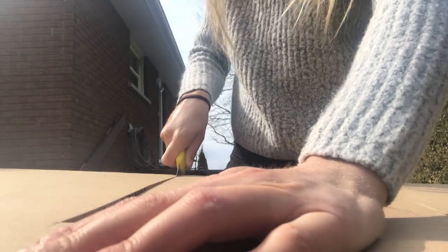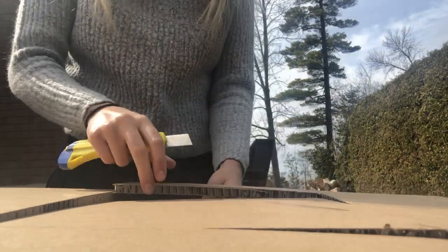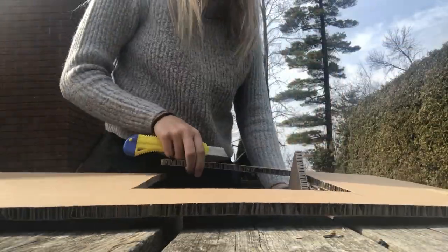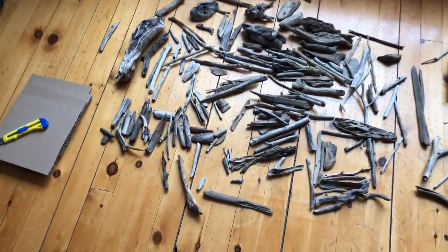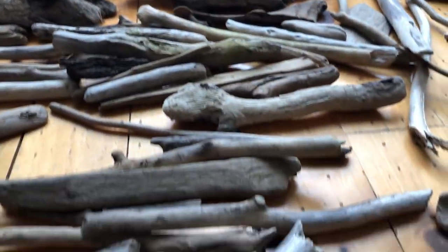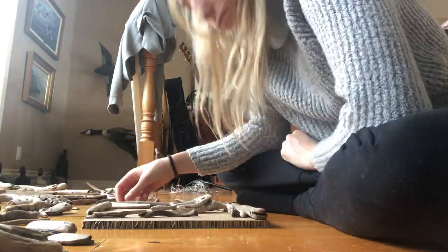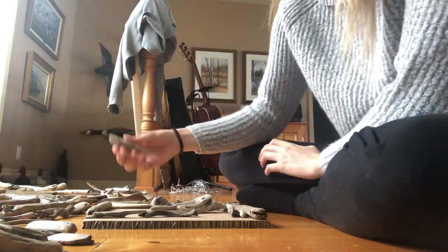All you're doing is tracing the lines you drew with the exacto knife. You do want to make sure they're clean cuts because you will see the sides of the cardboard. You don't have to use cardboard — you can use wood or whatever you'd like. After I finished cutting all three squares, I laid out all of the driftwood I had. You're going to need quite a large variety of pieces of wood; you probably won't use them all, but it's good to have a lot to choose from. After I laid out all the wood, I started placing pieces onto the cardboard just to map out what it looked like before I actually started gluing.